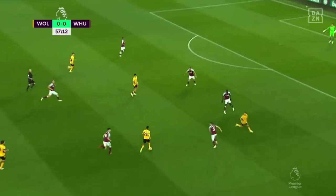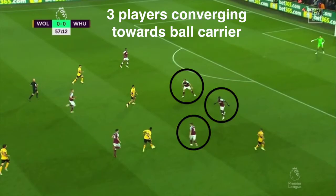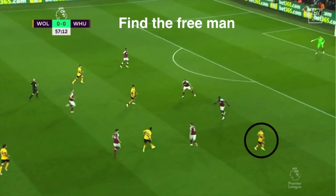Any kind of diagonal movement behind and in front of defenders always creates a doubt, and the doubt is mostly who's marking the person with the ball versus without the ball, right? You have to pass on the man marking to another player sometimes, and that always creates a big challenge for the defensive unit. So that's exactly what he does. He instantly dribbles diagonally towards the central position, and he is immediately closed down as three players converge towards the ball carrier. It's still a 4v4, but it's a very dynamic situation with players not being marked by the same defender anymore. So it becomes a game of find the free man, and that's exactly what they do.